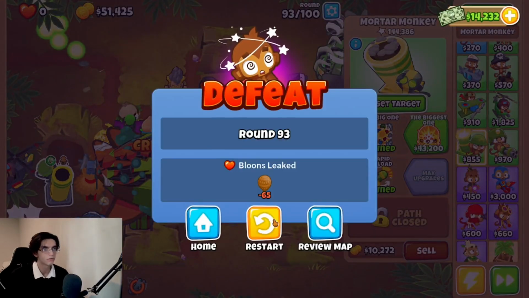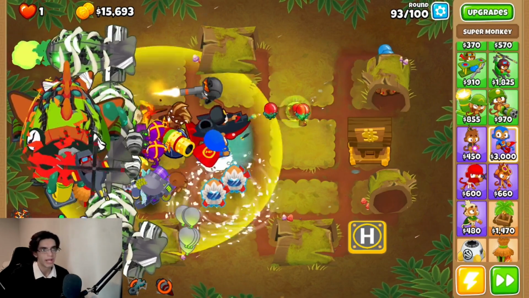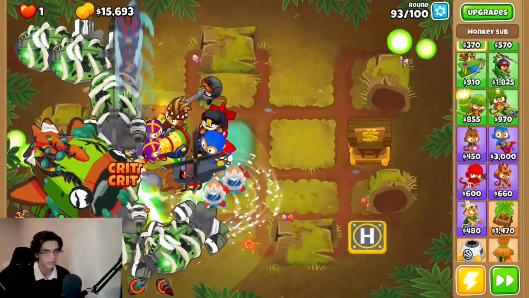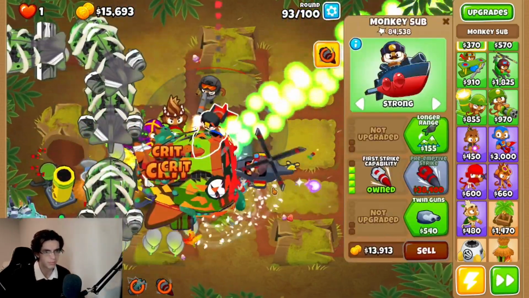Oh, what? You're joking. Okay, no. I am not going down without a fight, bro. Okay, well, I got everything back up, plus a couple Arctic winds, plus a first strike capability. And I think we should be good, right? I don't think we need any more than that. I think this guy's doing 84,000 damage. Ooh, baby, that is a lot.